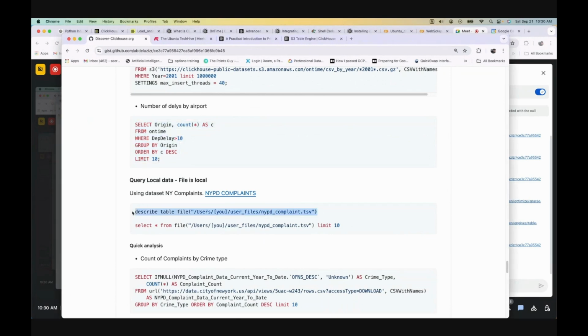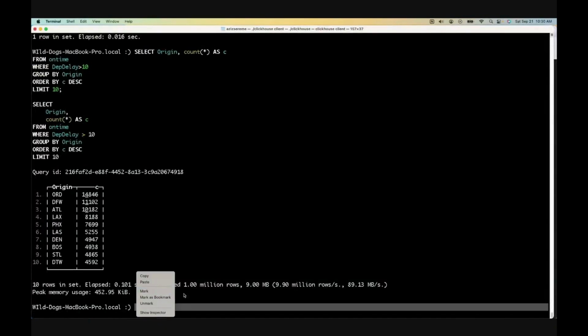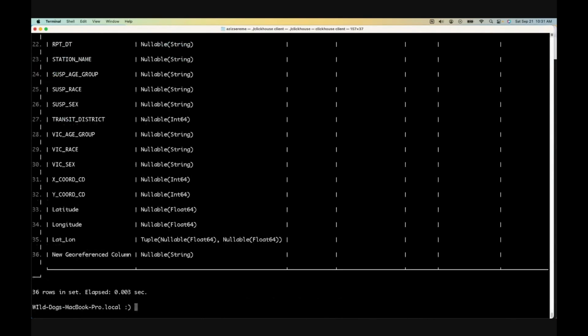I always have to copy because if I have to type, it's going to take forever. So we'll describe, but I need to change something here. The files are located in my folder. So you can see what the describe command is.